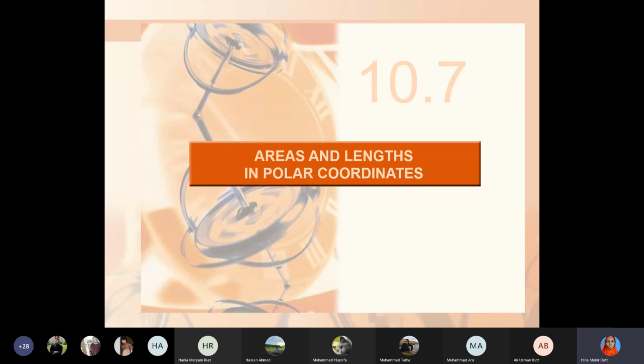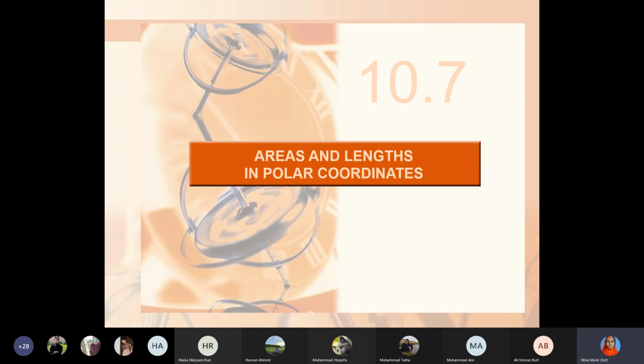In the previous lecture, we have drawn a few graphs as well as how to find the equation of a tangent line for a polar curve. And that procedure is very simple. We just convert the polar equation into parametric equations with the parameter theta, and then simply use the same formula that we have used for tangents to parametric curves.